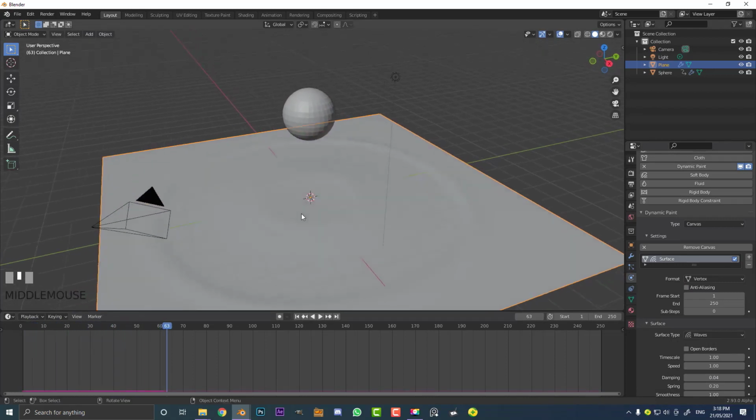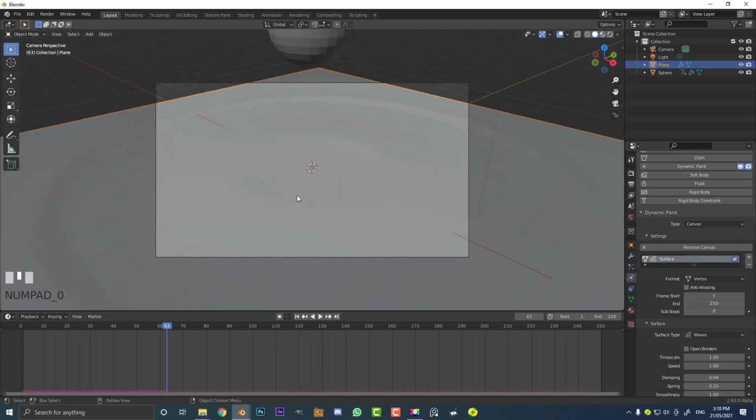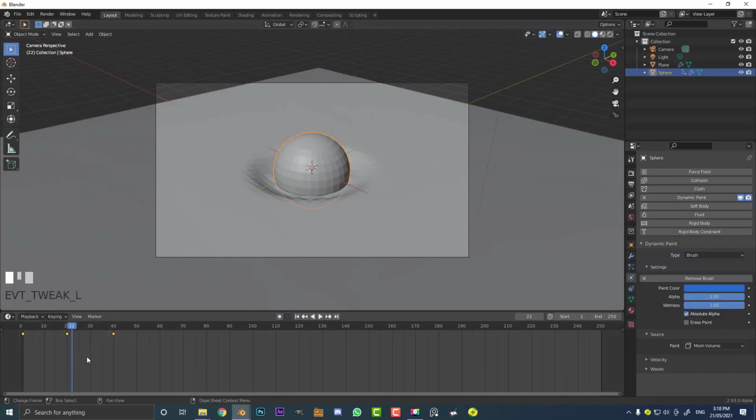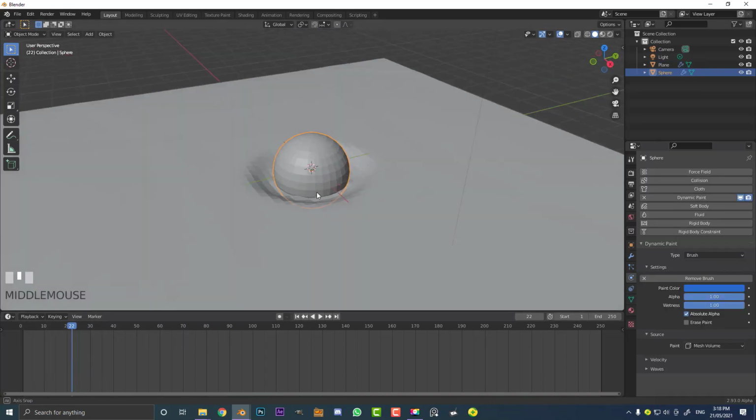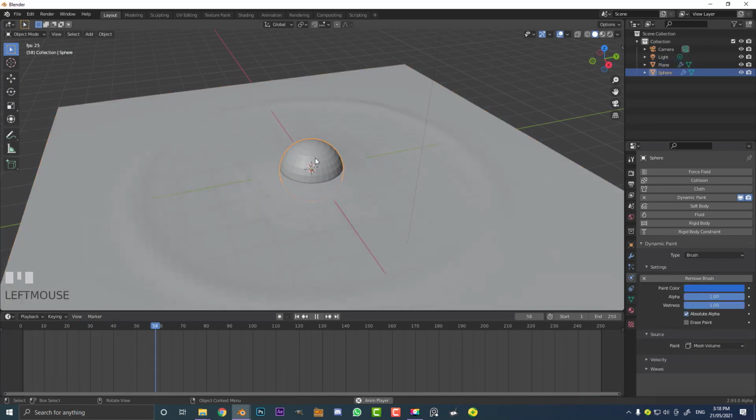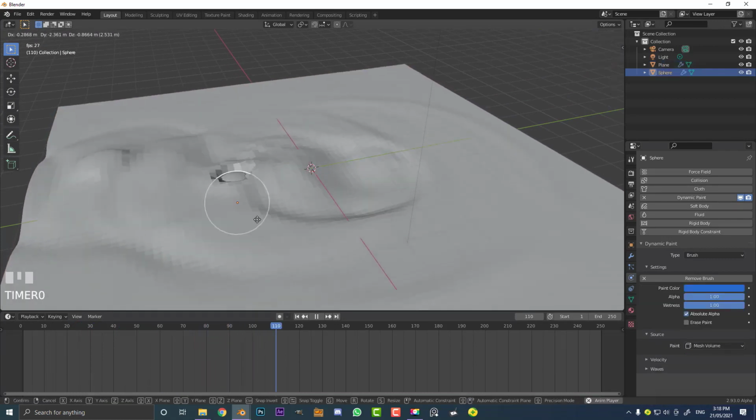It's up to you now to add some materials to it, some lighting, whatever you want to do to make this look really cool. This is just kind of a tutorial on the waves themselves. You can also select the keyframes and delete them, and then just let the animation play and just grab this ball in real time and move it around.